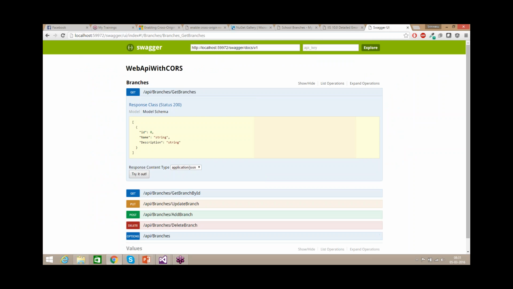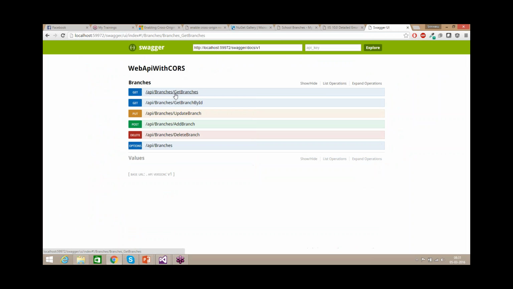Okay, so this is how it is visible to the outer world. This is how you can configure your URLs according to your choice. So, fancy URLs. Okay, any doubts on this?